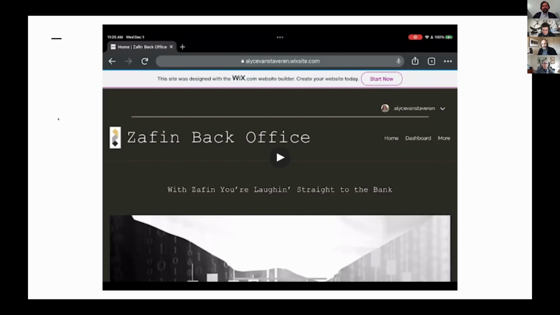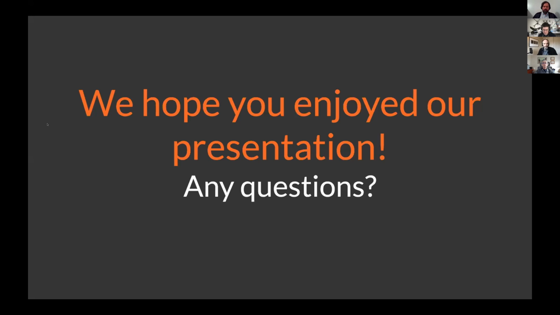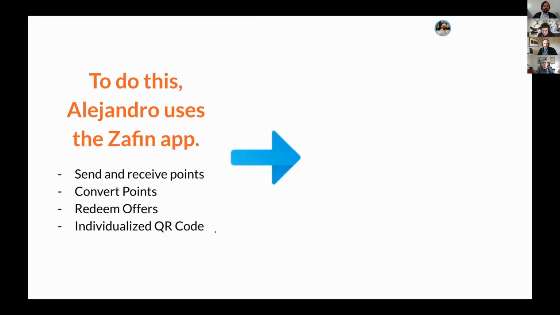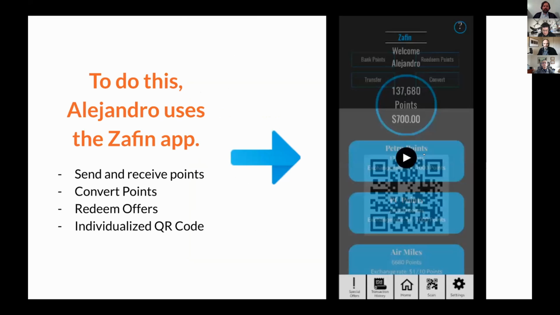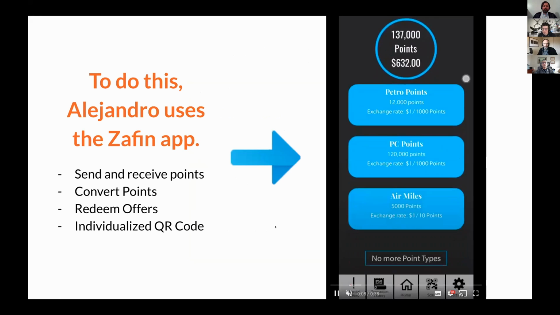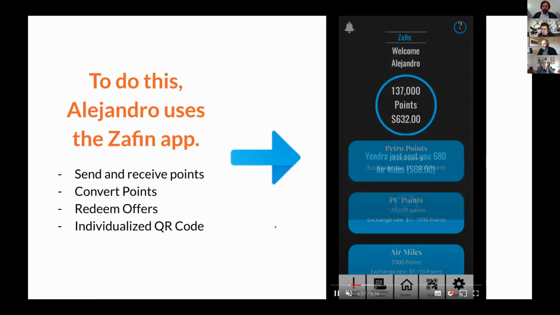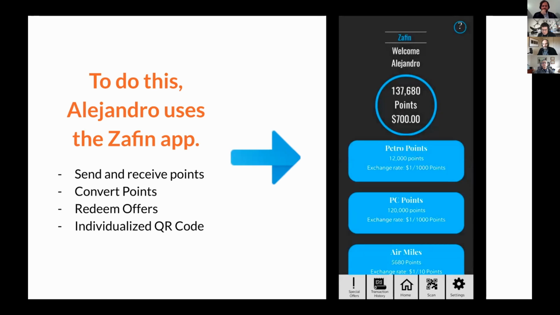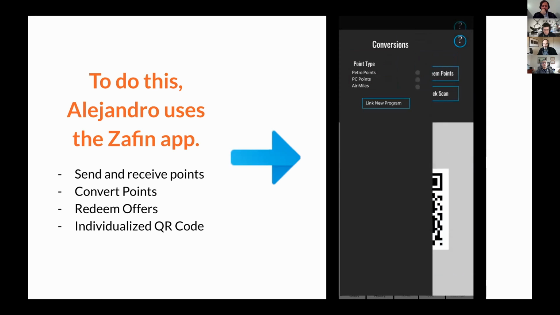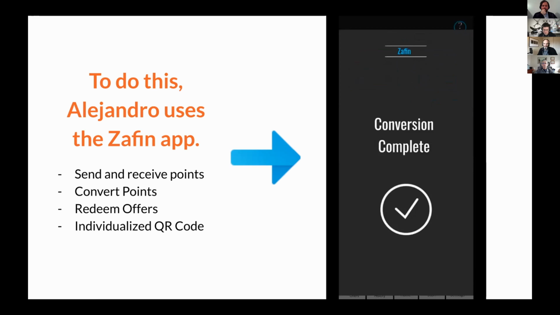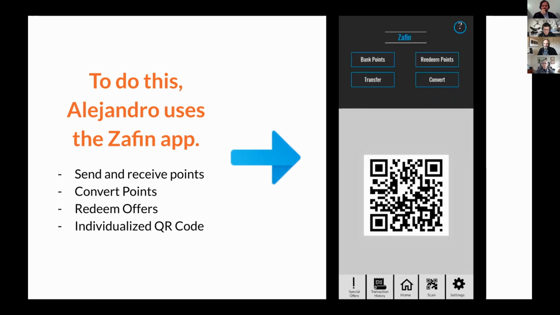Yep. So for us, if you go back to the user prototype, we have some approximate values based on what we could find online, and the exchange rate that we have in the user interface. You can see that we have $1 for petrol points, about 1,000 points, or $1 for air miles is about 10 points. The way we calculated that, we looked up online what you can buy for X amount of points, and compared that to the Canadian dollar. But obviously, these are just temporary values. The bank would have to do a lot deeper analysis and get the actual value of these points.